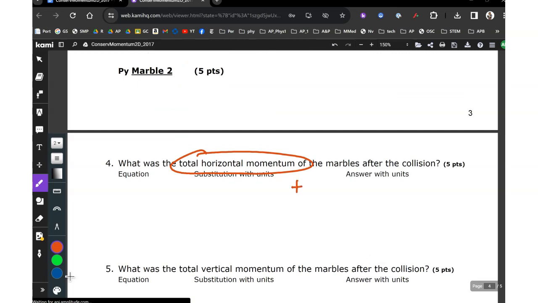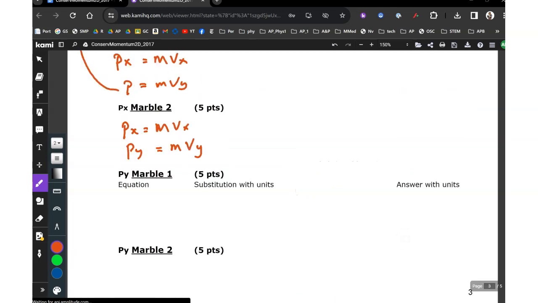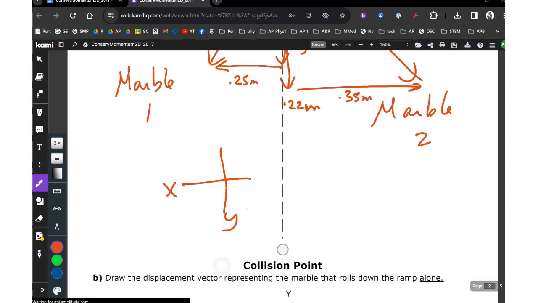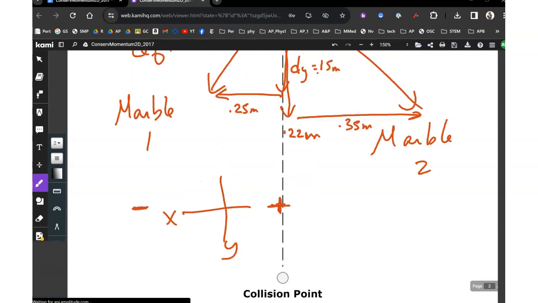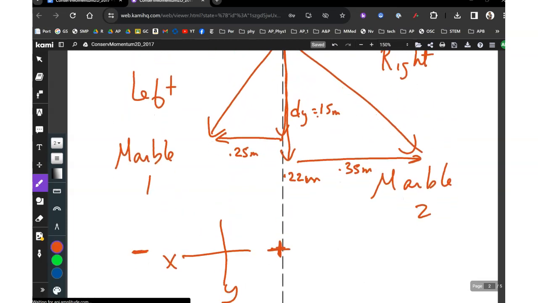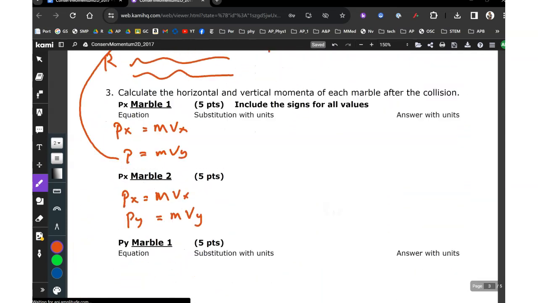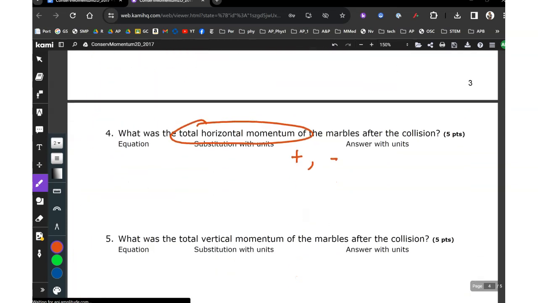one is going to be positive and one is going to be negative. And you might say, well, which one do I make positive or negative? Well, you could make anything going to the left negative, and if you want to be conventional, anything going to our right positive. I don't care what you do. You've got to call one positive, one negative, because they are going in opposite directions. So whatever convention you decide, then you'll find the total momentum after.